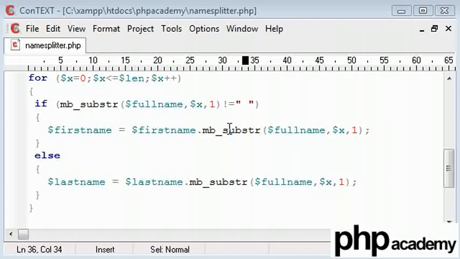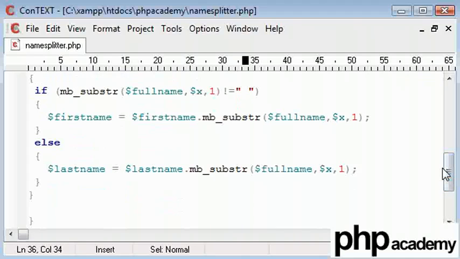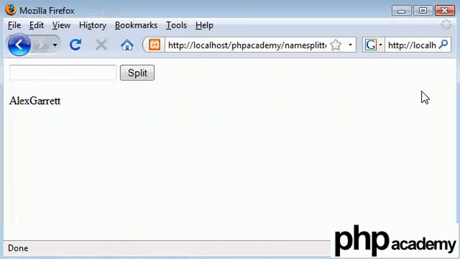Okay, welcome back to the second half of the name splitter tutorial. Now I'm going to be showing you how to complete your program and how to get it up and running so we can split our name. Right, in the last tutorial I left you with the fact that our output isn't really how we wanted it.